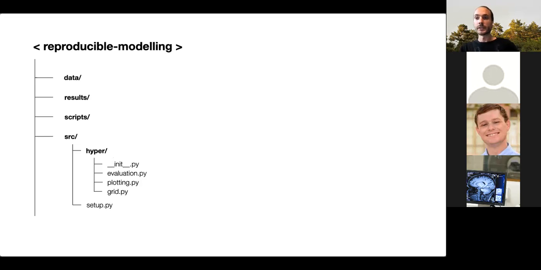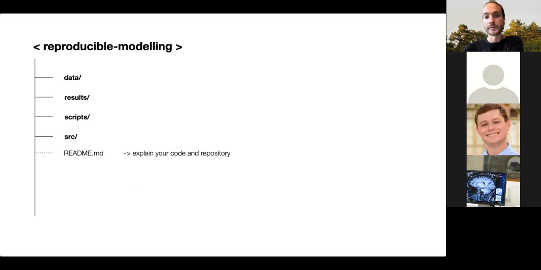You could also have a folder in addition, which is called source. And conventionally in a source folder, you would have any kind of modules, packages that you wrote for your analysis pipeline. And just for the purposes of illustration, I created a small toy package, which is called hyper, which is located there, which does nothing else than, for example, sample different hyperparameter values, different regularization strengths and different learning rates, and perform cross-validation on our example dataset and does plotting. So it kind of captures all the functionality that we're using in our scripts.